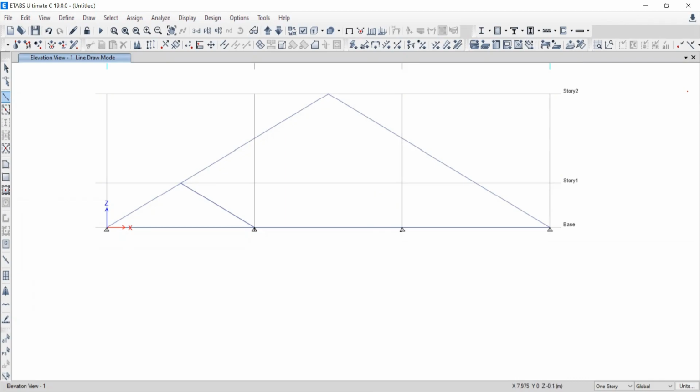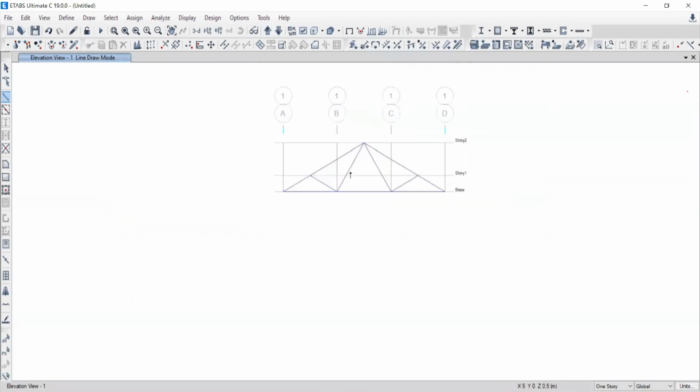You have to click on this first point. Then move to this point. Click over that. Right click to off the continuity. Now from here to here, this is done. Right click. Now from here to here, this is done. Right click, it's all done.